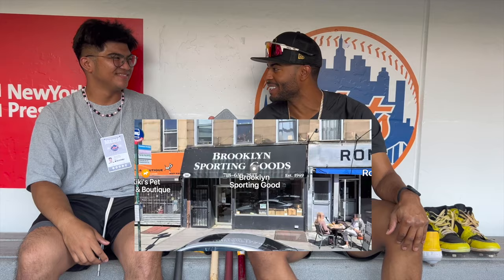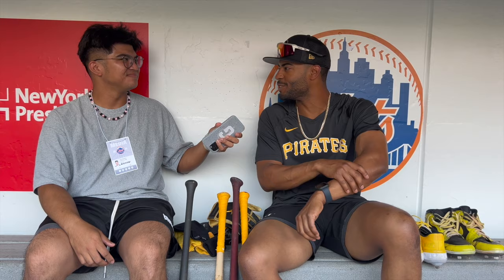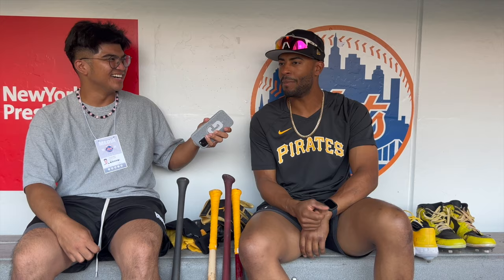Yeah, so growing up in Brooklyn, where were you shopping for your gear growing up? Oh, are we talking clothes or baseball gear? Baseball gear. Baseball gear? Oh, well, Brooklyn Sporting Goods. I think everybody in Brooklyn know about Brooklyn Sporting Goods. Elite. They had everything. They had the hats. They had the wristbands. That's when Franklin wristbands were going crazy. Oh, my God. The Franklin batting gloves. You get the stirrups, the socks there. I believe the dude that runs it, his name's Joe. Can't remember.